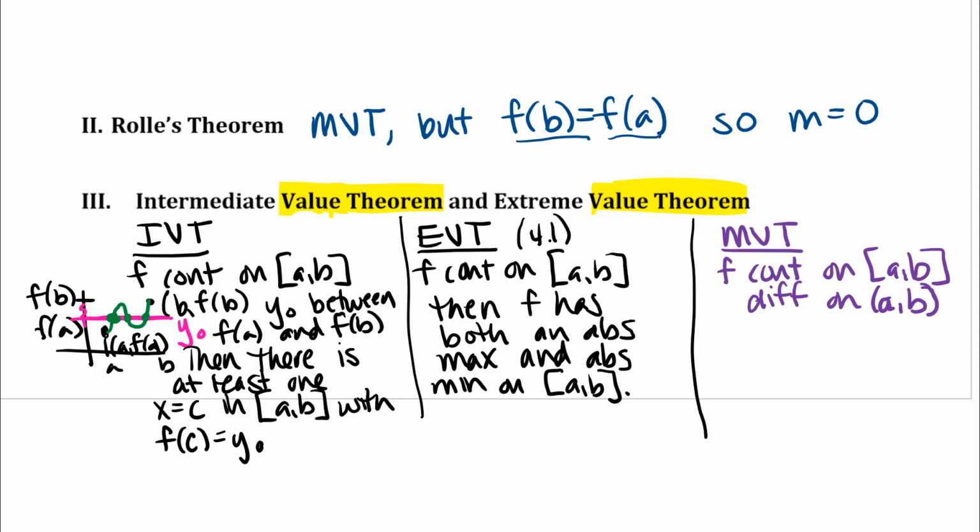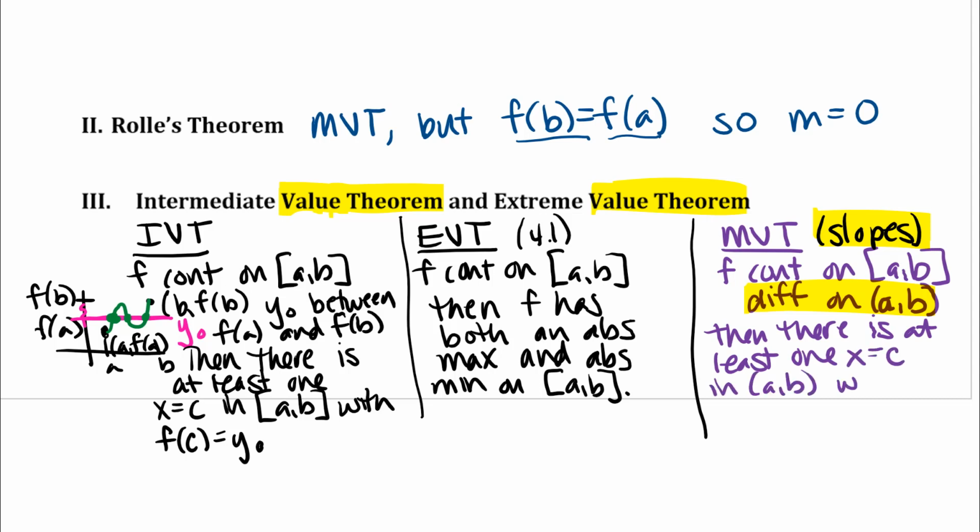All right, mean value theorem is the one that is about slopes. The others are really about y coordinates, so highest y coordinate, lowest y coordinate, or crossing y coordinates. Mean value theorem is the one that's about slopes, and so that's the one that requires differentiability. All right, and so I'll just write the conclusion down here, which you actually have at the top of the page, but I just want to emphasize that that is about slopes. Okay, so all 3 of these theorems are theorems you should be able to write down completely, or answer concept questions, or fill in the blanks for certain pieces of those theorems. So please work on making sure that you can write down all 3 of those theorems.